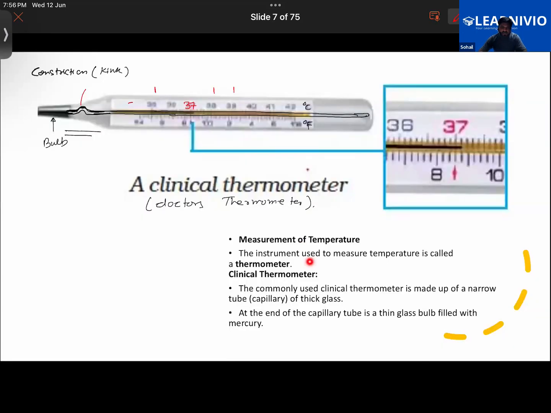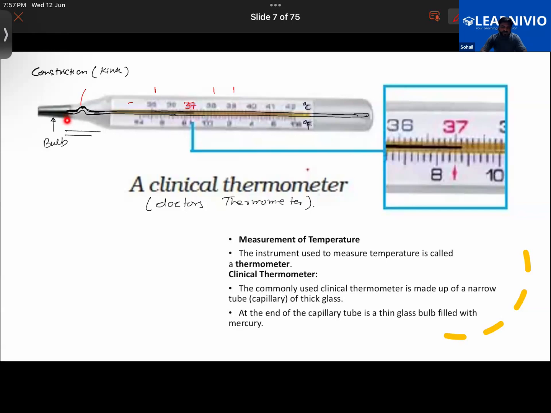35 to 42. Let us quickly recall this concept. See, Fatima, you also pay attention here. A clinical thermometer, also called a doctor's thermometer, is used to measure the temperature of the body, particularly of the human body. So it will be commonly used in clinics, and thereby it is also called a clinical thermometer. It has a glass body and there's a narrow tube in the middle of it, also called the capillary. This narrow tube ends at this bulb, and this bulb contains a liquid metal called mercury.